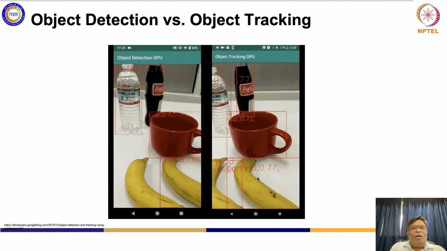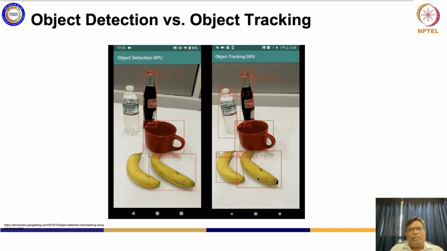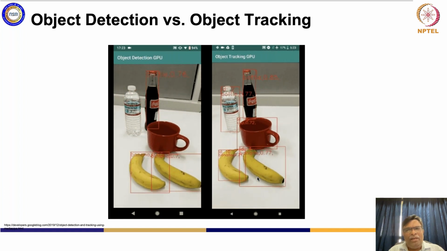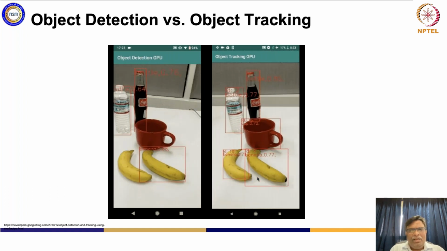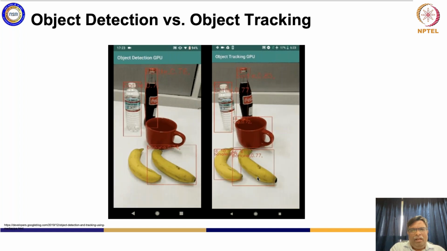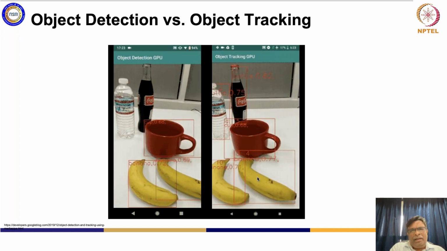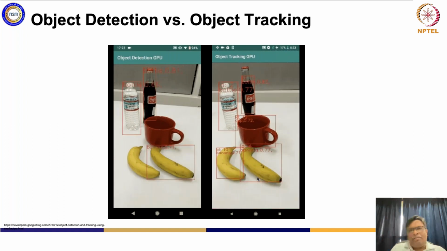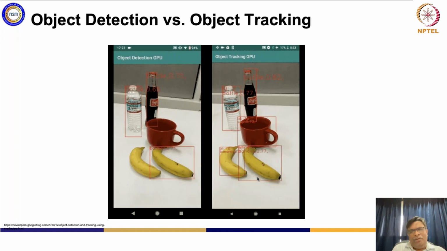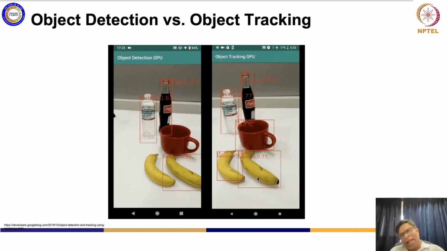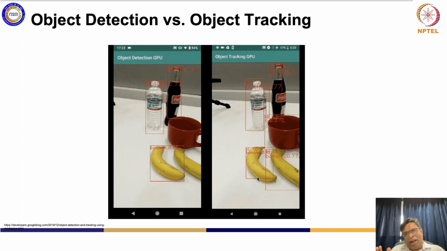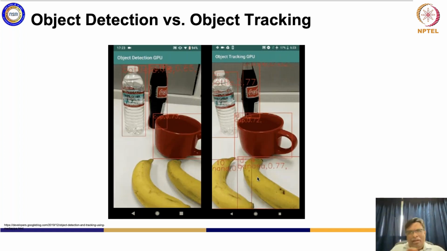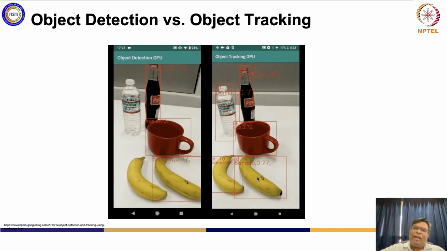Now this is object detection versus object tracking. What does it mean? If you see the difference, in the left video you are just trying to detect, but when you do tracking, you can see the difference: once an object is detected, wherever it is going or moving, it has to be tracked.